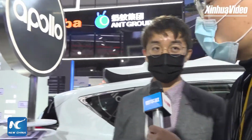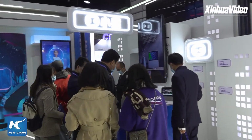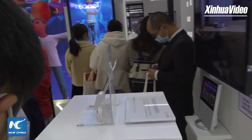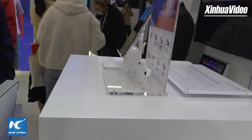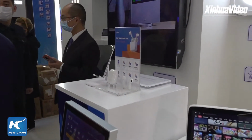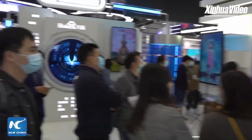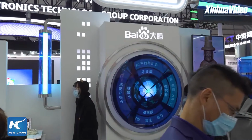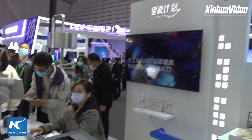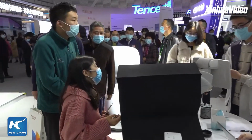And what do we have more at this exhibition area? At this exhibition area, you can see the showroom. One is a smart sound box, and our colleague can introduce some products for you. Okay. Yeah, we can see there are many new technologies that have been demonstrated here. The earpods, they told me that these earpods can be used for instant translation. It can work as your interpreter. And also we have this Baidu Brain. And many visitors here are queuing. They are waiting for the AI eye test. That is for their eye healthcare.